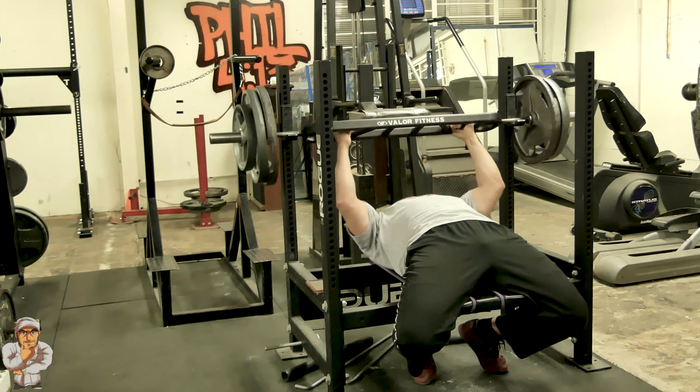All right, guys, right here I added the bands to the Swiss bar bench. I'm gonna do some band work right now to work on my extra strength, try to build some strength right there. So watch the video.